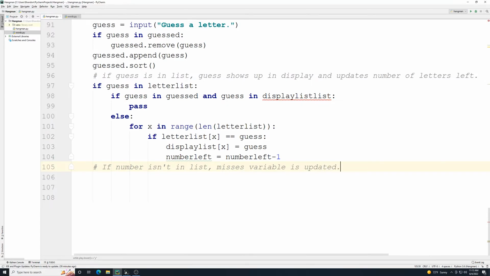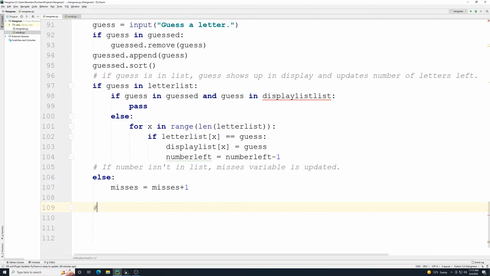All right, and so then this goes to this if statement right here. This will be the else condition for that. So for here we will type else colon and press enter, and it tabs us over. Misses equals misses plus 1.